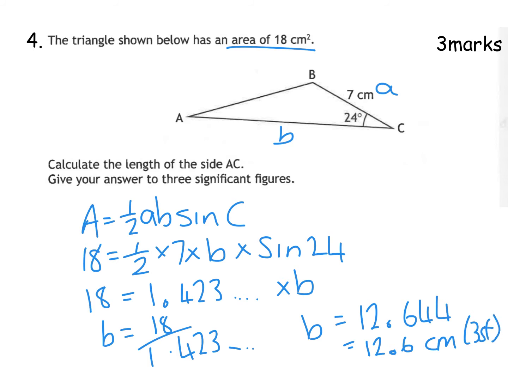Okay, so as I said, at this point you could have done change of subject. You could have done 2 times 18 is 36, 36 divided by 7 and divided by sine 24. I prefer to just kind of work out what I can on the right hand side first. So marking for this one, the final mark must include the significant figures. There would be a mark for your substitution into the area formula, and there would be a mark for maybe rearranging to work out what B was. So possibly this kind of line here, knowing how to get B.